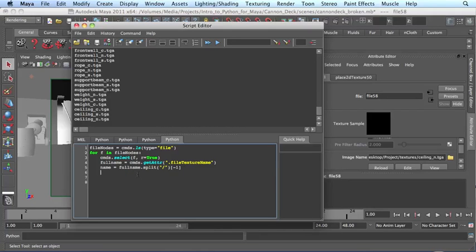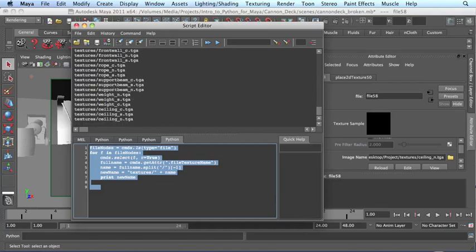And now what we want to do is build what the name should be. So let's say new name equals, and then we want to do textures slash name, because textures without anything in front of it, this is a relative path. So this is going to say look in the textures directory under our project plus the path, plus the name. Print new name. All right, so now we've got our fixed name and we want to put it back into that original node.